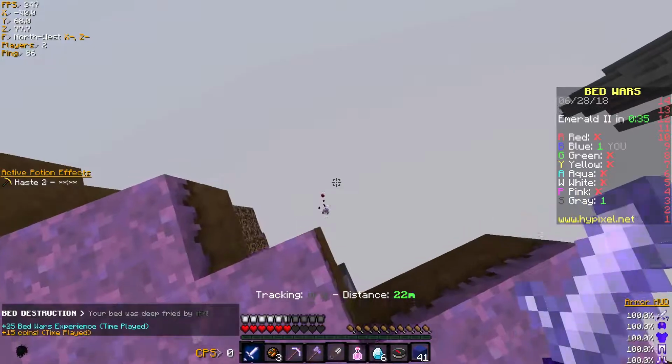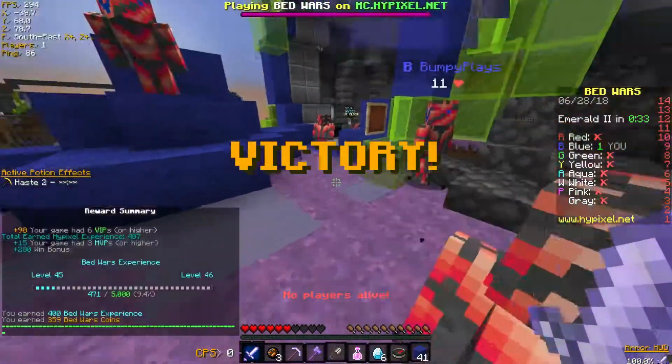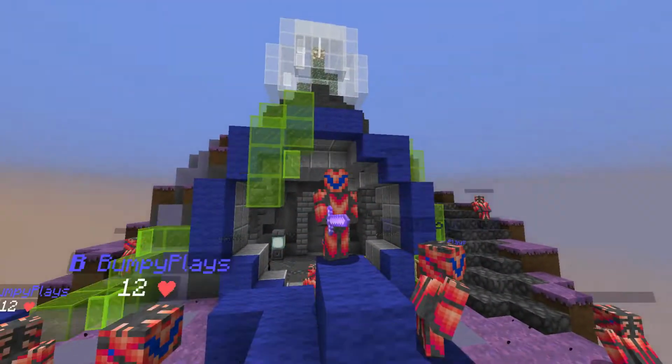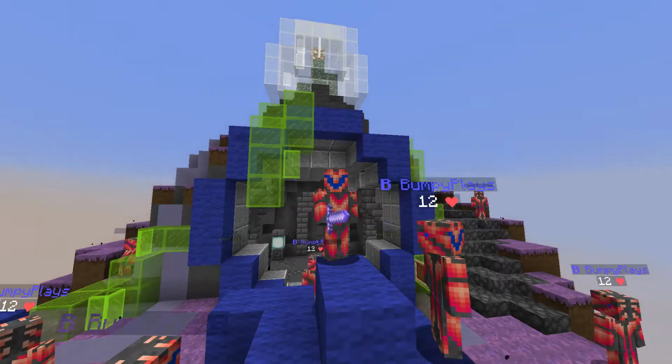And there we go. We got the win. Holy crap, that was insane. We got the win. That was very clutch. Not the way I intended to work this guide.